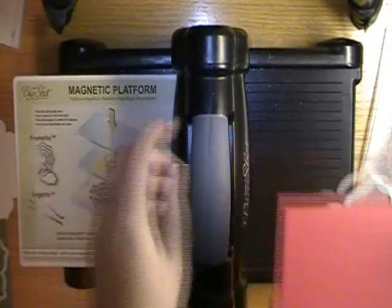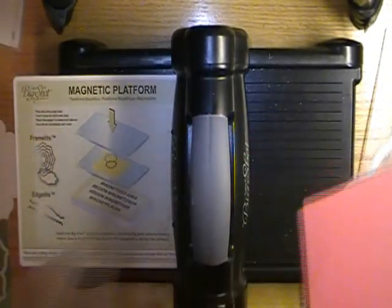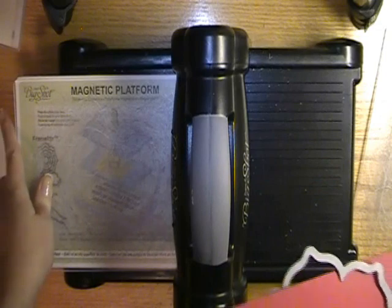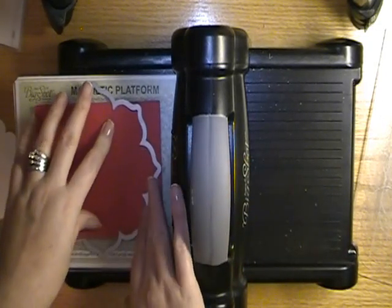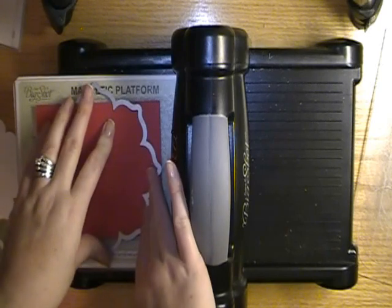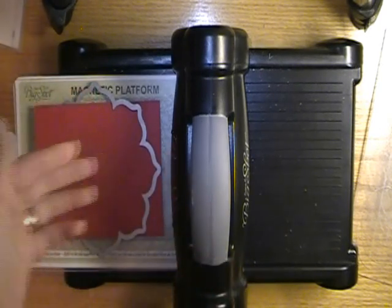I'm using the magnetic platform, and if you haven't used it yet, I suggest you get it. It's a great tool. It just makes sure that your framelit won't move around because it's all magnetized. It just sticks exactly where you put it and makes sure nothing shifts as it goes through the Big Shot.